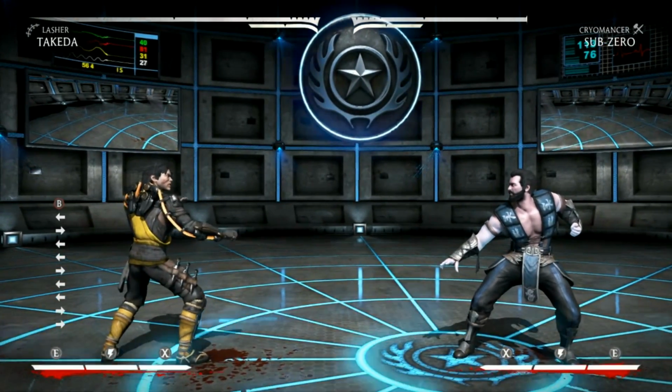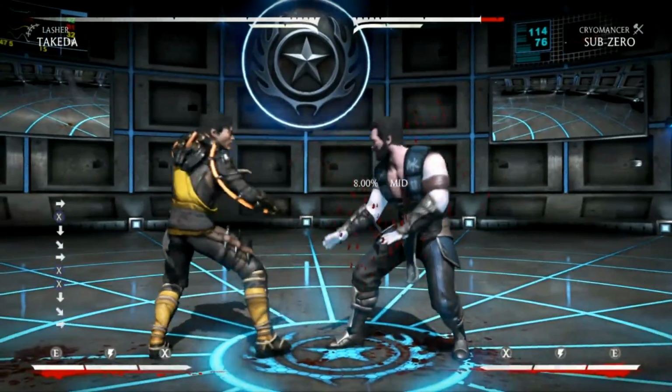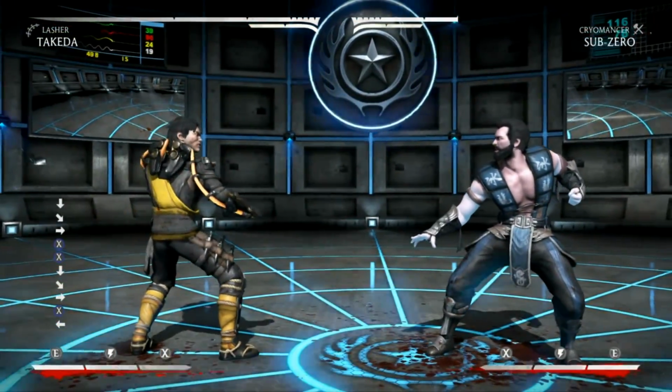First things first, Lasher, his down forward 1, this is now 5 frames faster on recovery when it hits an opponent.